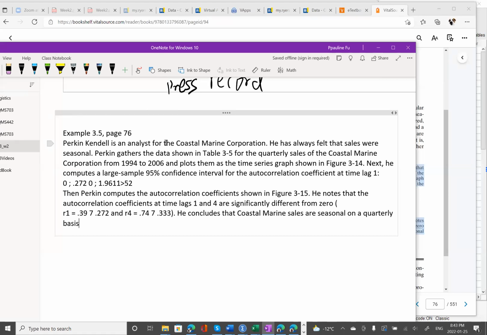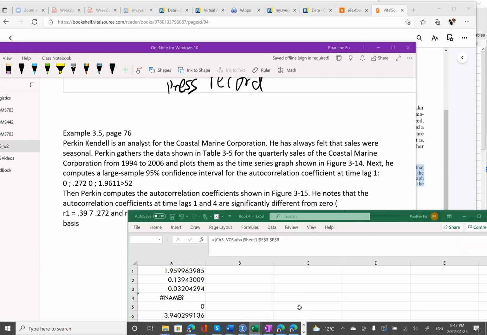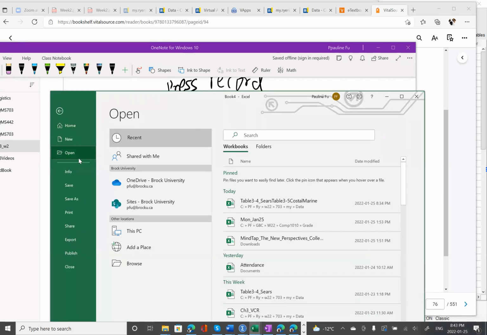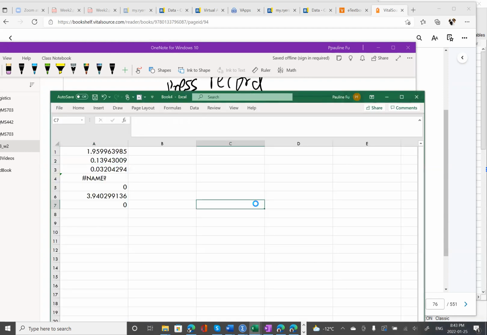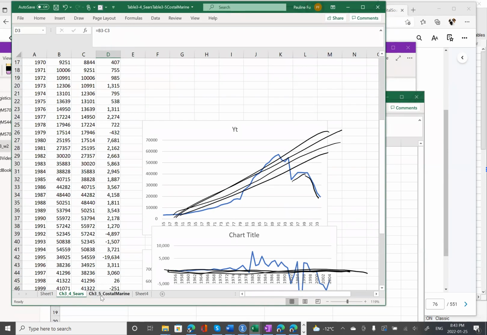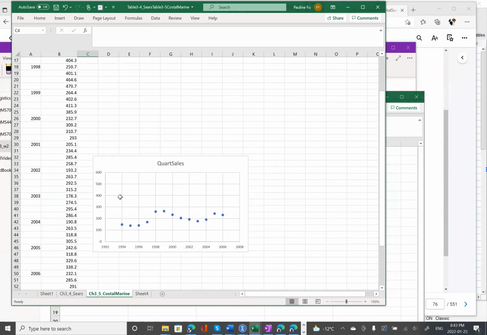So you are asked to analyze customary data. The data is here. Go to chapter 3-5, customary. This is the data.